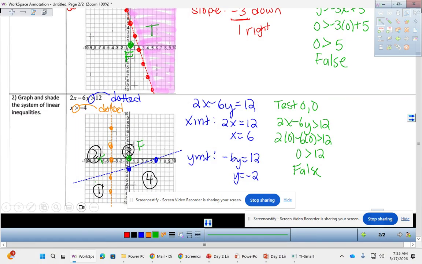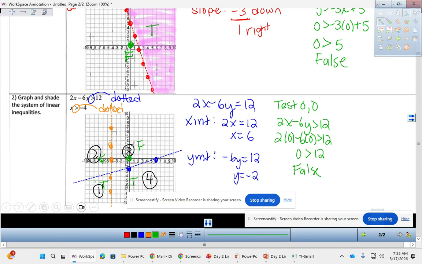So the 2 areas above the blue line, which are 2 and 3, are both false, which would make the 2 areas below the blue line, 1 and 4, true. So this blue line is breaking the graph into 2 regions, the true and the false. The 0, 0 is the false, so everything above is false, everything below is true.